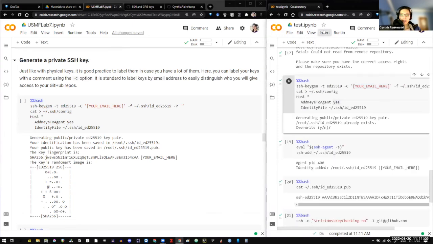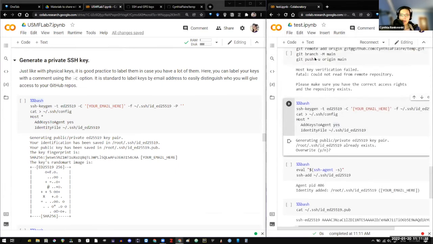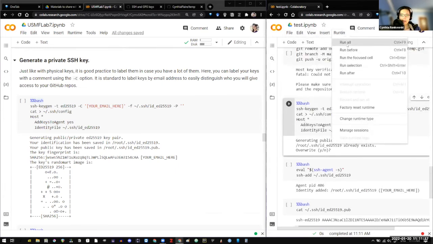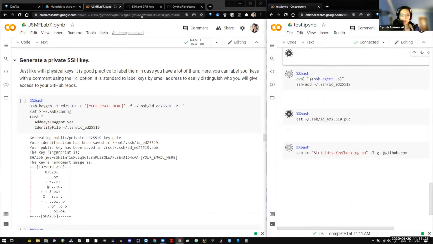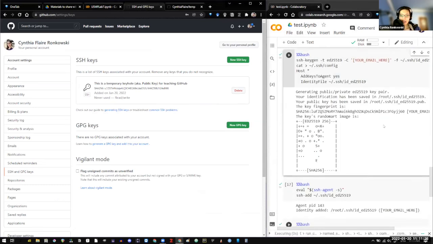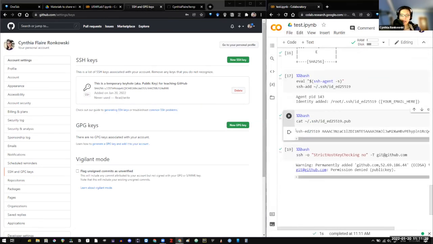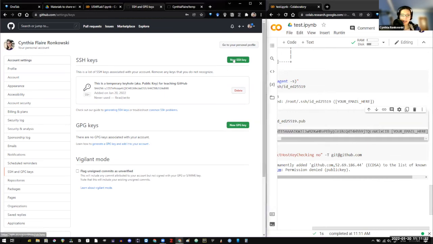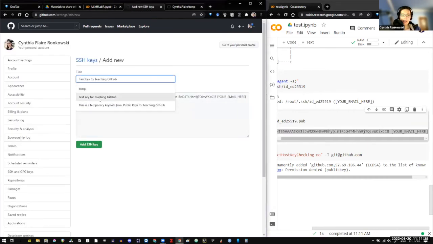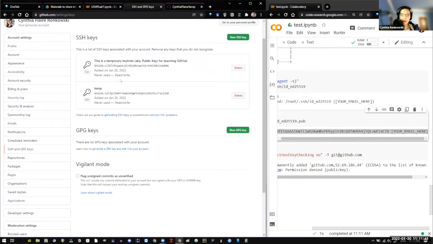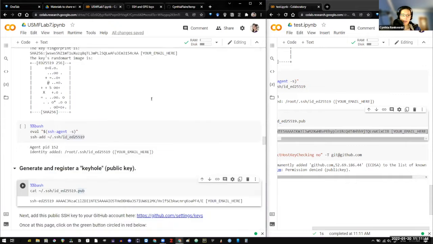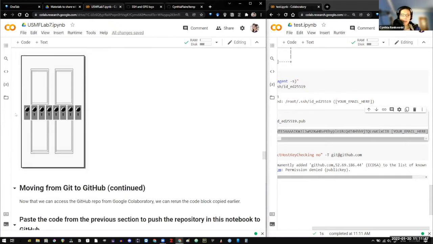Every time you rerun your notebook, you'll have to regenerate these keys. And over time, you can end up accumulating quite a lot of keys, or rather keyholes in this case. Because each keyhole is essentially a way for someone to access your account, it's not really a good idea to have a whole bunch of these lingering around. Otherwise, your door will just have a whole bunch of keyholes, and that generally isn't a good idea.